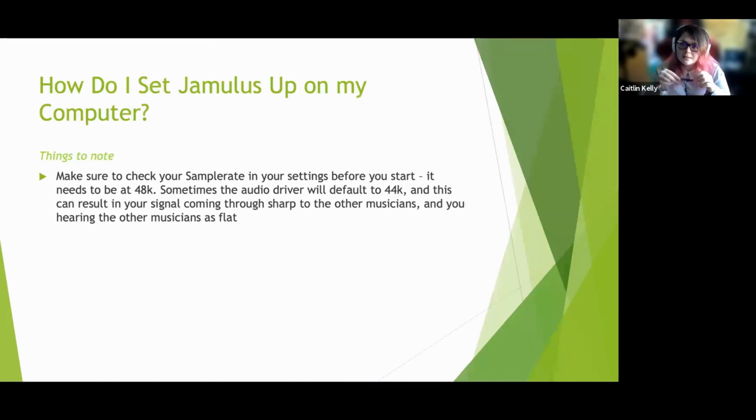I got into this a little bit earlier. The reason it's important to check this is because it needs to be at 48K. Sometimes the audio driver will default it to 44.1K, and that's going to cause issues. This happened to us during one of our sessions a couple of weeks ago, where one of the musicians was perceiving all of the other players as playing flat, and he assumed that maybe he had been sent the wrong sheet music, and he tried to compensate for it, but they were all perceiving him as sharp.